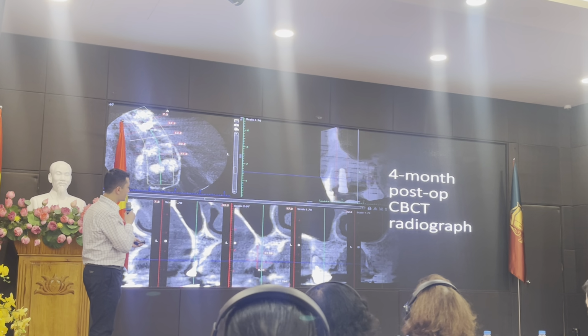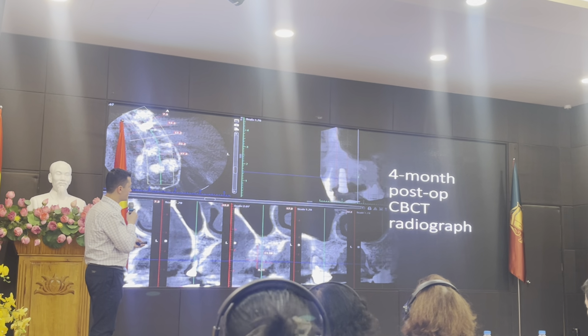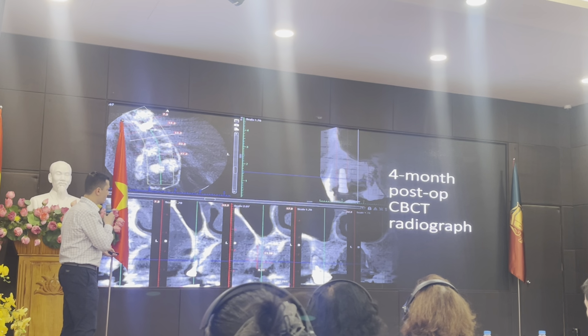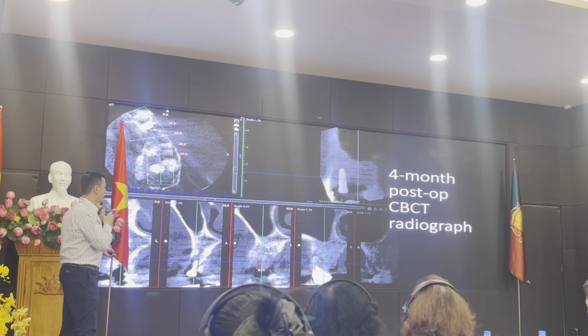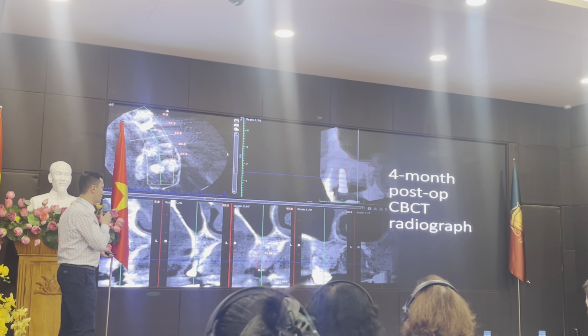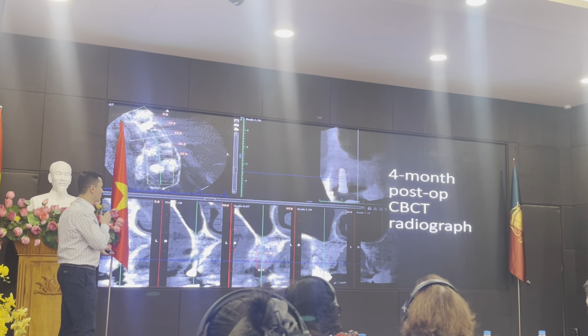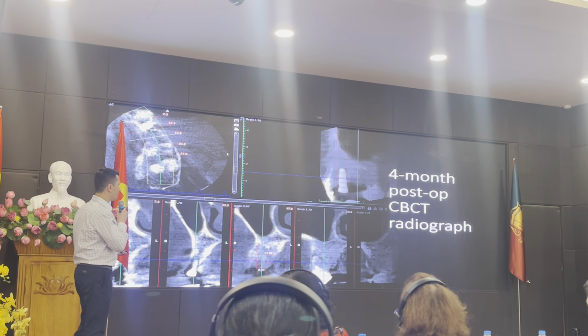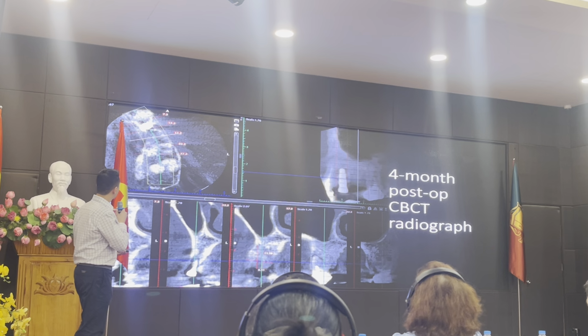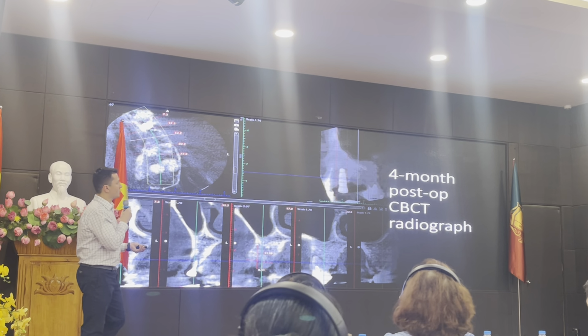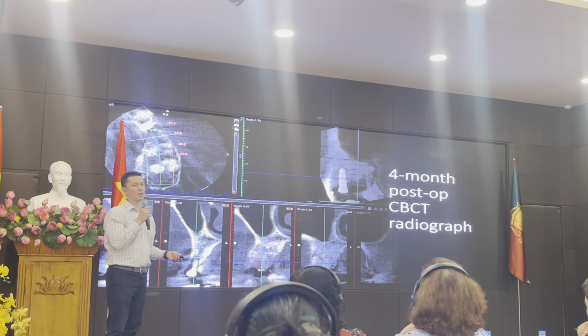And we look at the same site here, at site number 25, and we were able to regenerate up to 9 millimeters of buccolingual ridge width, and over 10 millimeters, over 11 millimeters of bone grafting vertically. So this is with the same graft material that we use for all of our cases.